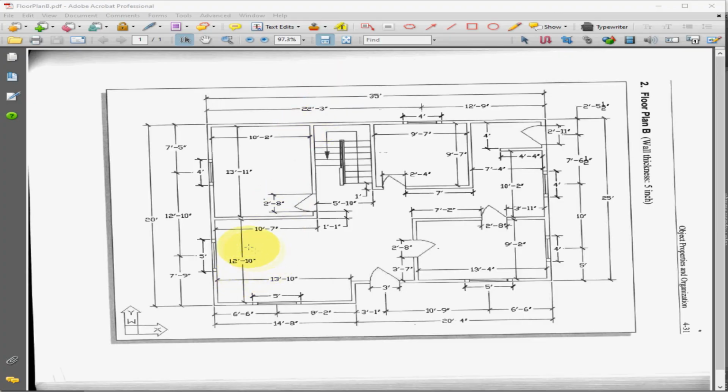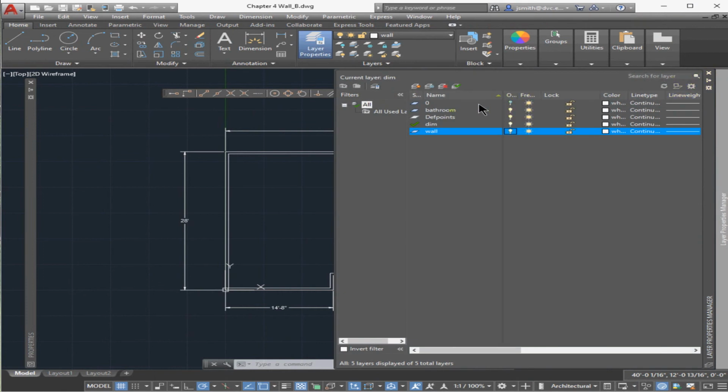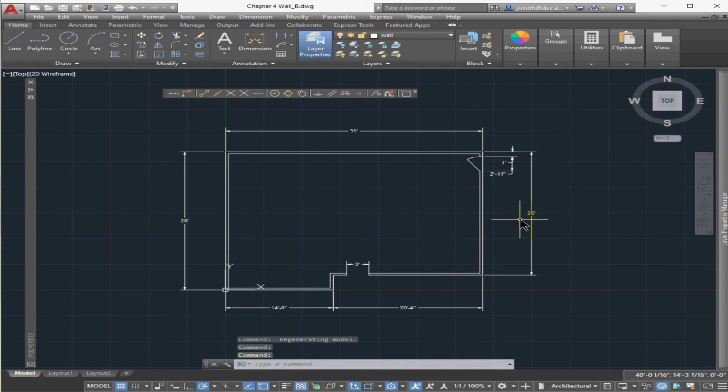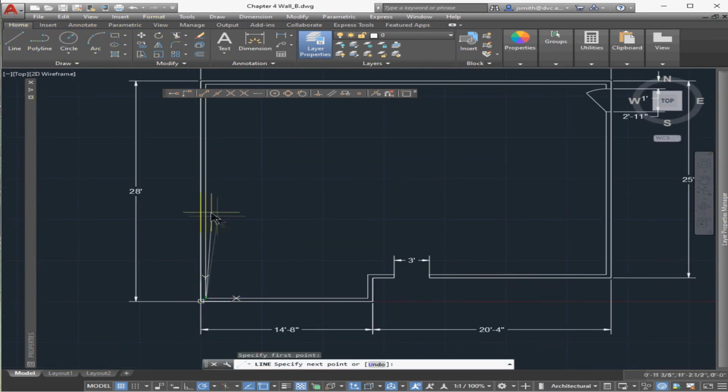All right, so now what I need to do is figure out where this wall is. It's 12 feet 10 inches up, and 10 feet 7 inches over. So let's make sure we go ahead and use the 0. I'm just going to build an outline, a construction line so to speak. I'll go to the inner corner, point my mouse up and type in 12 foot dash 10. Push enter, then move it to the right, perpendicular, and type in 10 feet dash 7, or 10 feet 7, push enter.